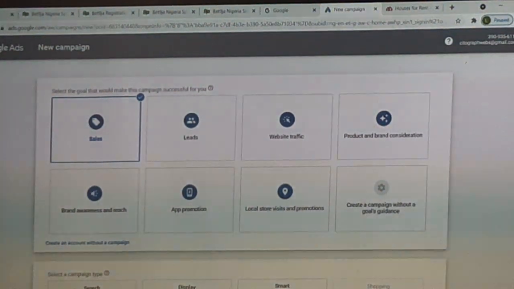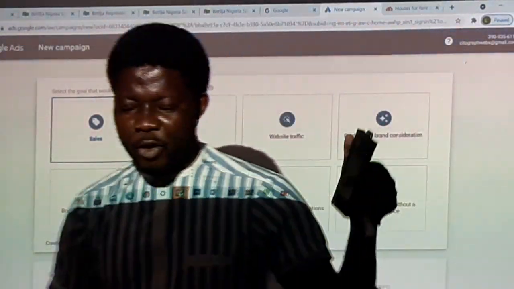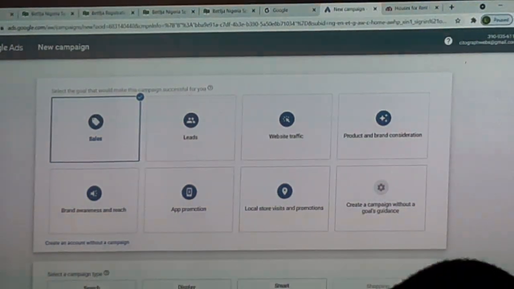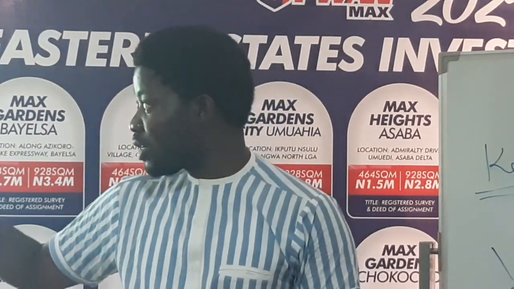Let me use her phone to explain. For her who is using the phone, there's actually no expert mode, alright? So what you need to do is follow it to the end. Next. Type your business name, click on next. Just follow it until you get to the end. Then it will take you to that dashboard where you are trying to access. From that dashboard, you could do anything. You're not running a campaign, you're just running a dummy campaign just to be able to have access to the expert mode. Is it clear?